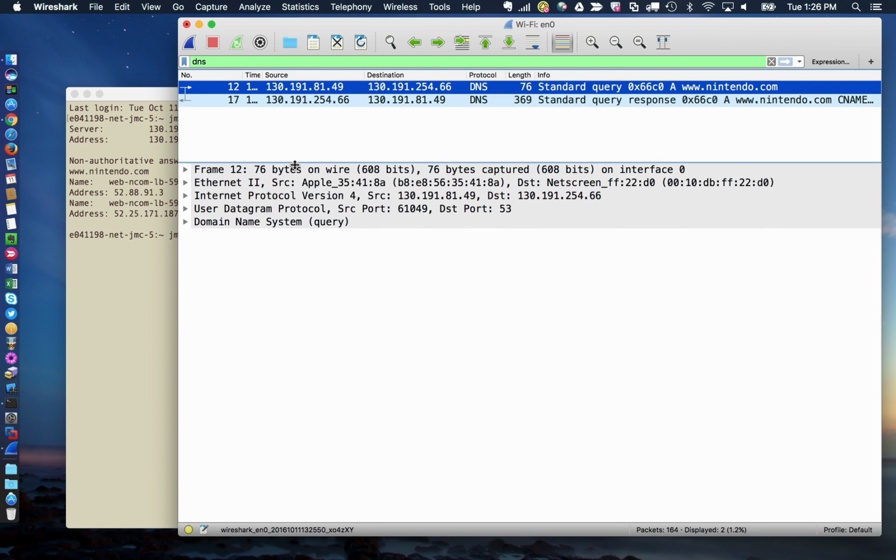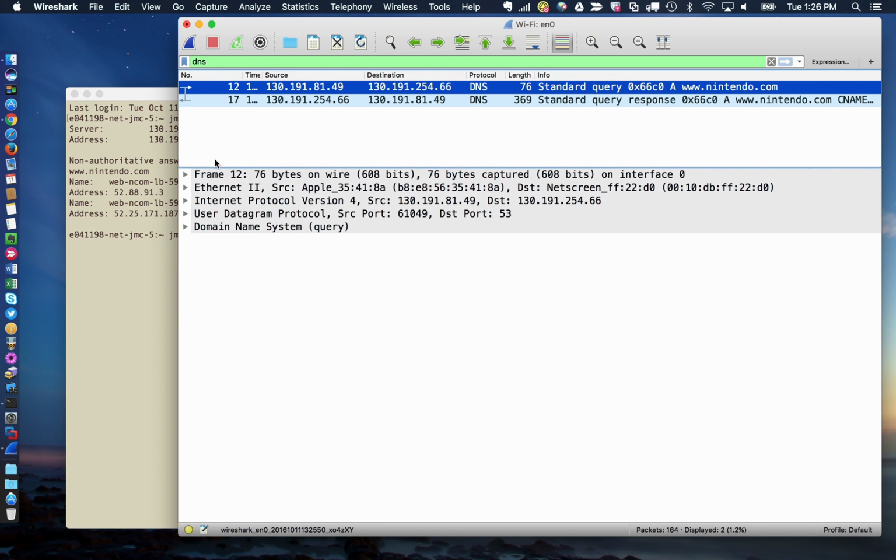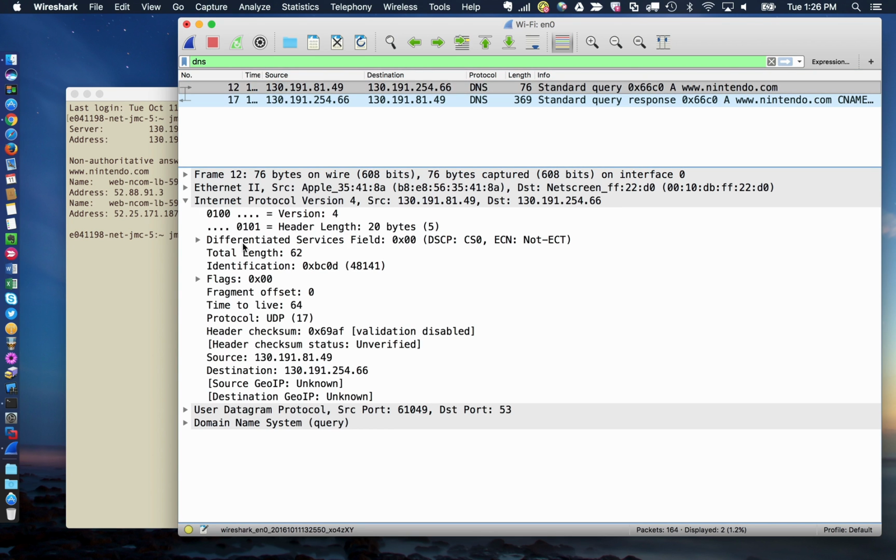I'm going to pull up this window part a little bit. This is the layer 1 and layer 2 portions of the packet, so I'm going to discard that because that's not really the subject of this video. Let's start with layer 3 here. So the IP portion of the packet, we can see the source address of this laptop and the destination address. Now, what's this destination address? It's not the DNS server of Nintendo.com or anything. We don't know that yet.